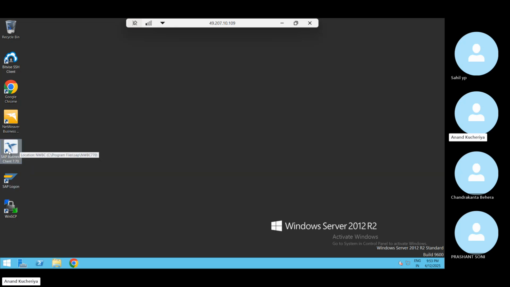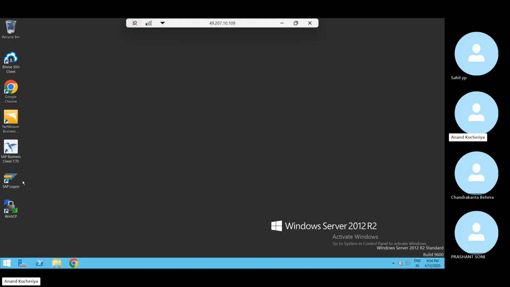SAP is suggesting to use the SAP Business Client. It is a Fiori-based application. SAP has separate Fiori apps for that, so we can open it, connect to specific systems within those Fiori apps, and proceed further. The Fiori applications and transactions are well supported by the SAP Business Client.